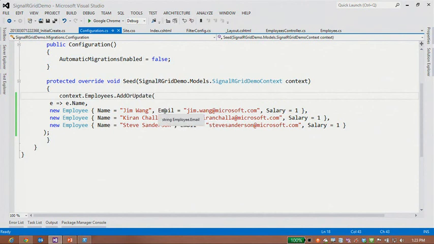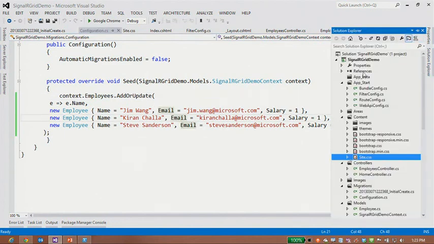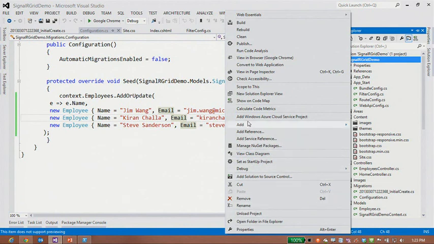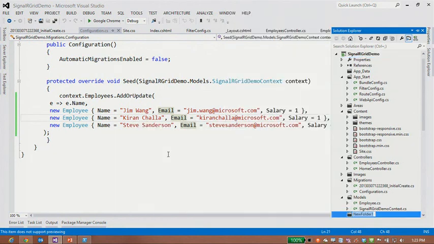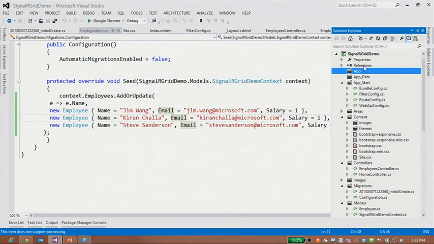So the next question is, okay, how do I know that actually worked? Well, we could go over here to Server Explorer and actually look at the database, but what I'm going to do instead is build out a live grid view of the data here, and then we'll be able to see that. So I'll get started by creating a view model in that case, because this is when we're going to start using Knockout.